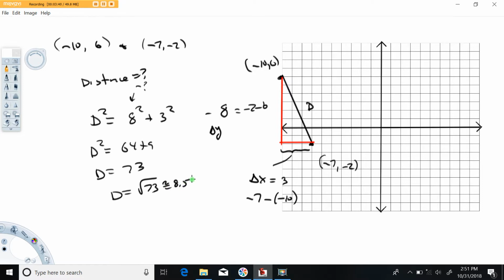So there's the distance between 2 points, how to find it. Let me just go through one more example here. It's a pretty short video anyway. Let's try to find the distance between negative 1, 4 and 5, 7. Right, so negative 1, 4, 1, 2, 3, 4. 5, 7, 1, 2, 3, 4, 5, 1, 2, 3, 4, 5, 6, 7. That's the distance between them.